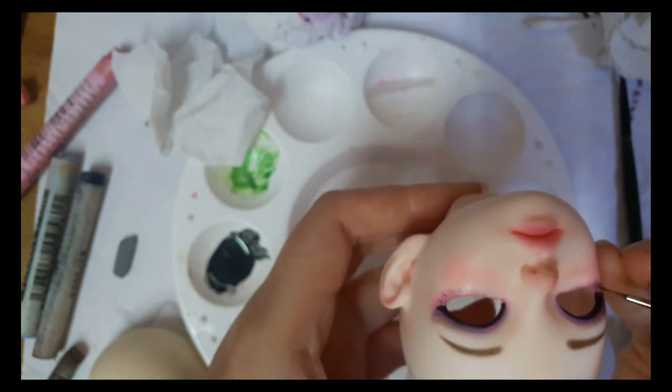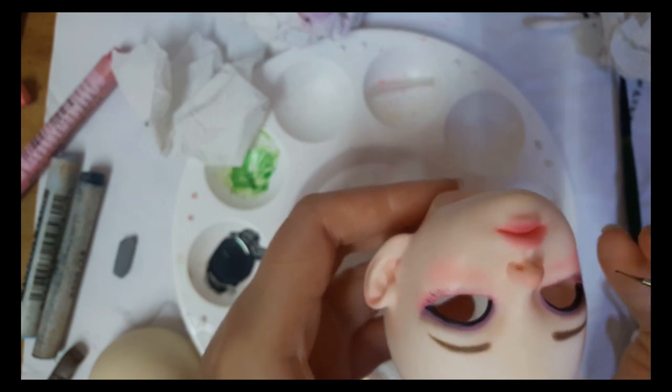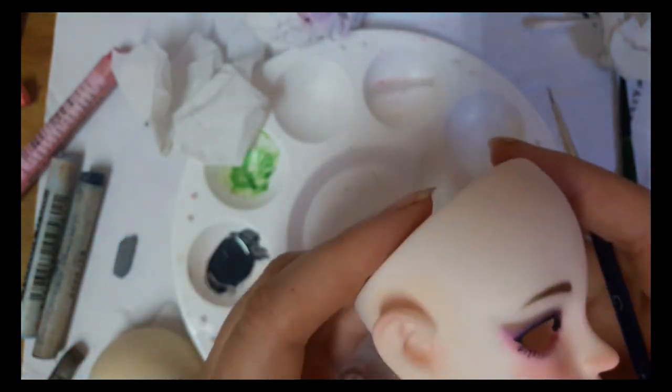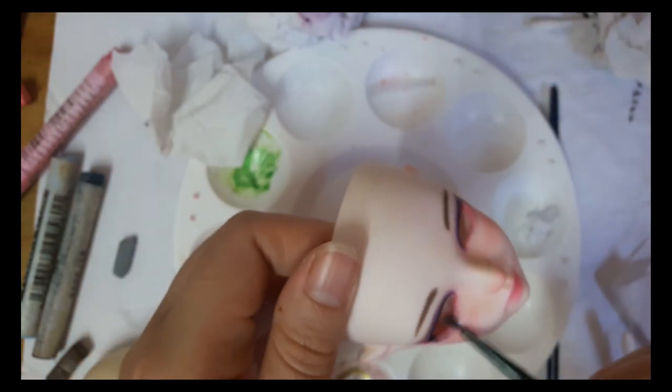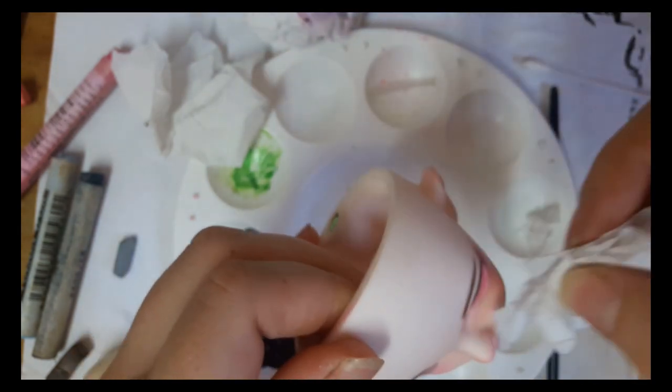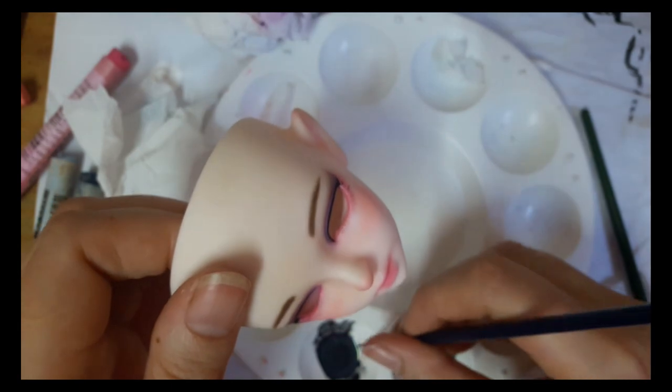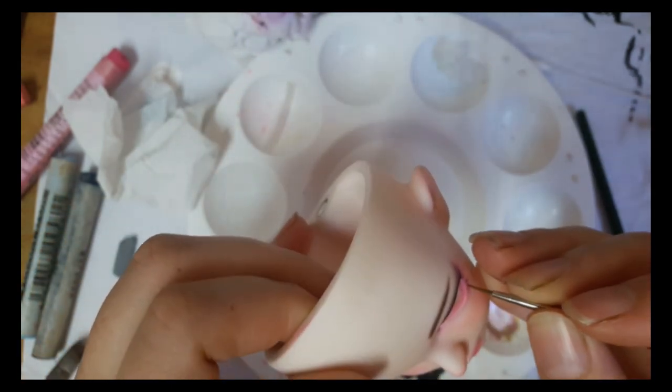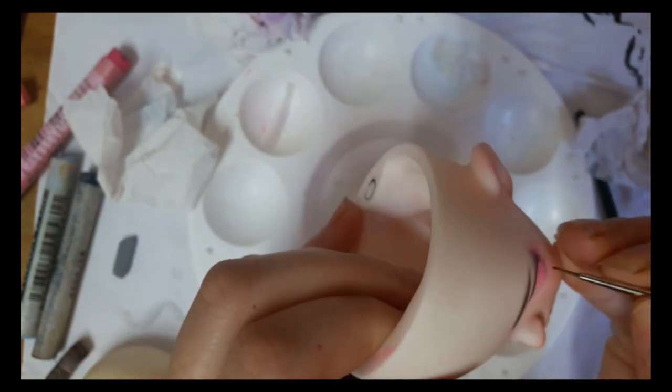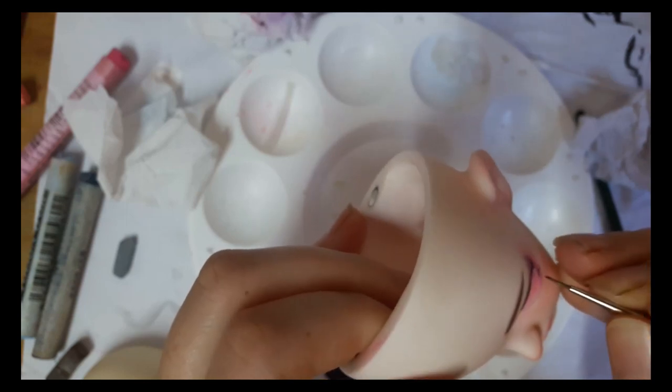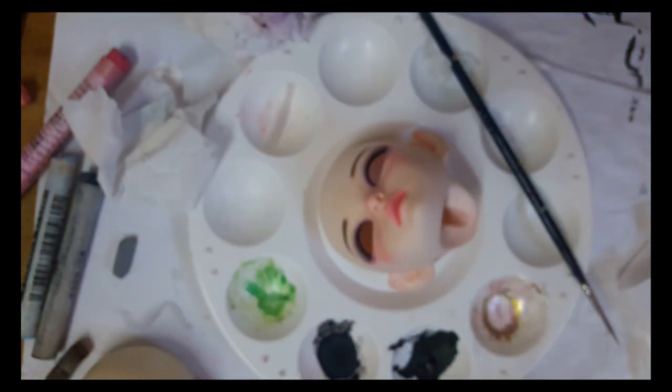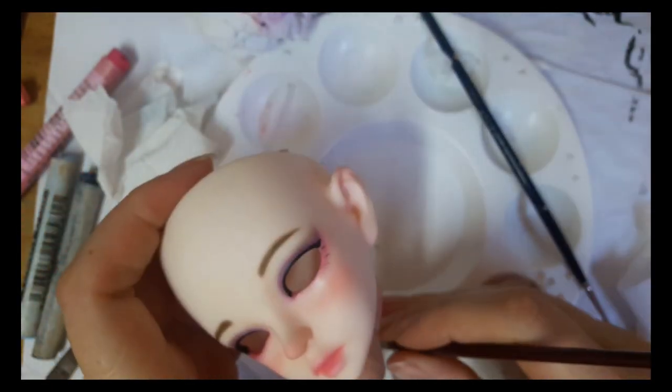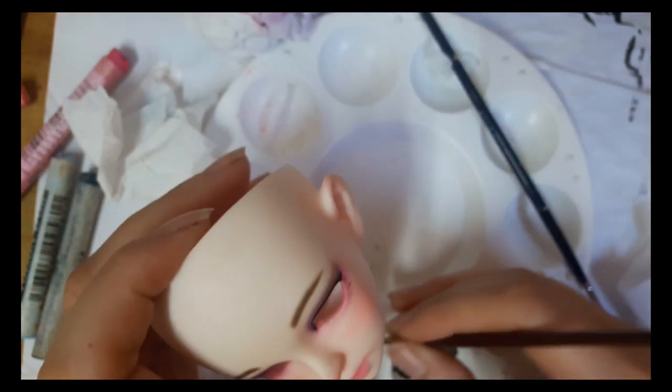When I'm not happy with the eyelashes, I use some water to erase my brush strokes. Now, see the brush I'm using right now was a triple zero brush, which ended up being too big for what I was going for. And I didn't realize that until I've already done and erased the eyelashes three times, I think, if I remember correctly. One of those three times I showed to Kate. But yeah, I brought out my four zeros brush and that works so much better.